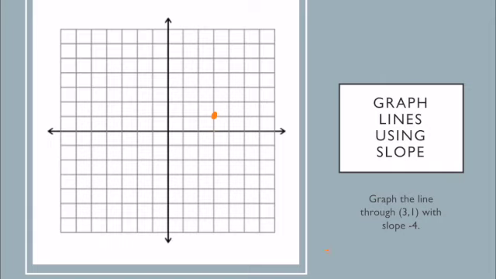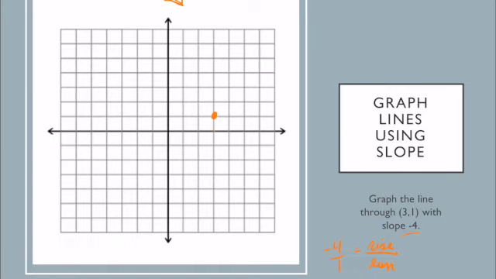Now my slope is rise over run. How can I write any constant as a fraction? Any integer or whole number as a fraction. I can put it over 1, right? Because negative 4 divided by 1 is still negative 4. Some things I also want us to keep in mind are this slope is negative. That means it's going to look like it's going downhill, right?